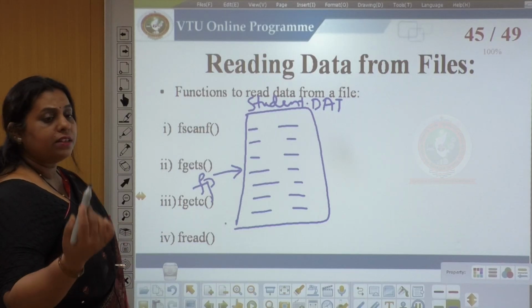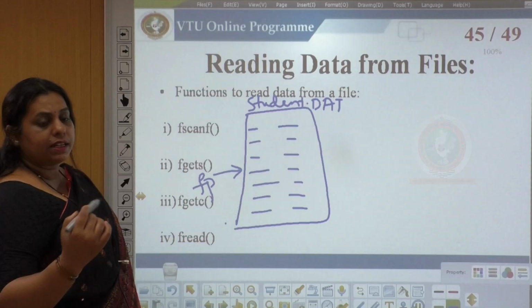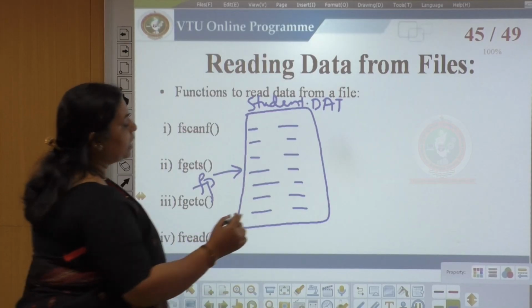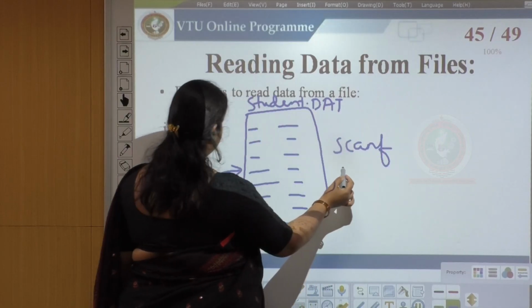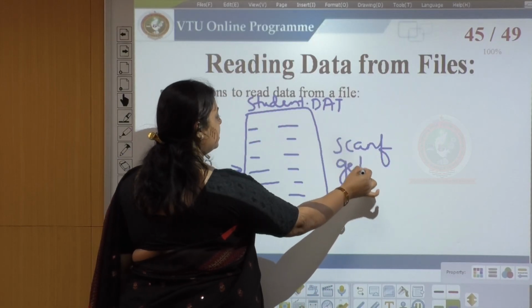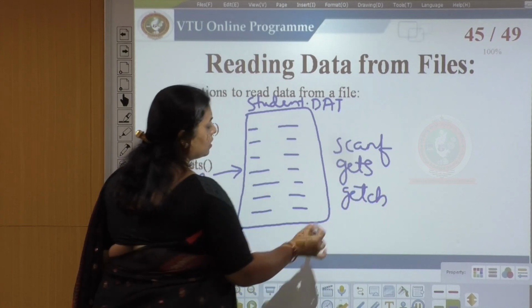How did we used to read the information from the keyboard? What were the functions that we used for reading the content from the keyboard? We had scanf, we had gets, we had getch.